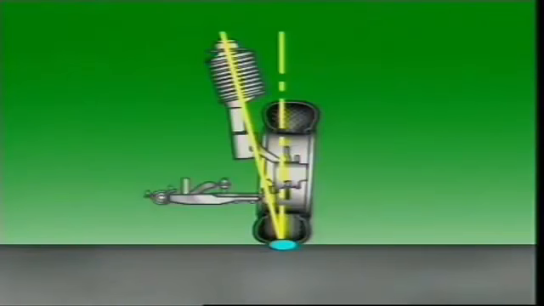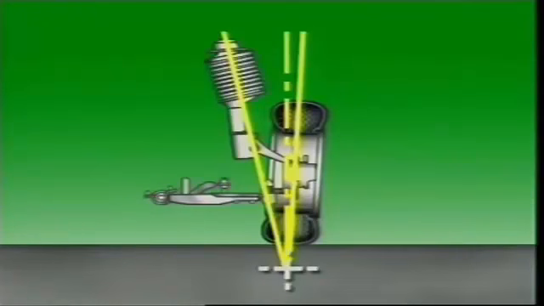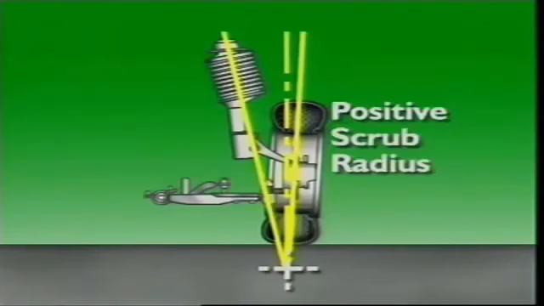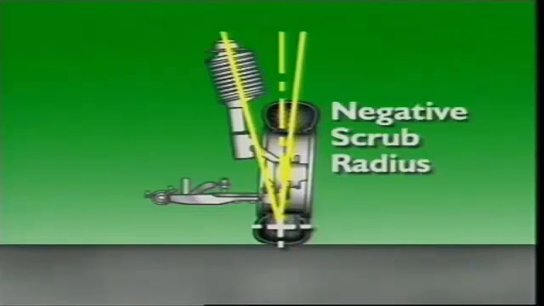Steering axis inclination brings the pivot point close to the center of the tire contact patch at the road surface. It intersects with the camber line drawn through the tire and the wheel. If these two lines intersect at the center of the tire at the road surface, then the vehicle is said to have zero offset or zero scrub radius. If they intersect below the road surface, then it has positive offset or scrub radius. If they intersect above the road surface, then it has negative offset or scrub radius.